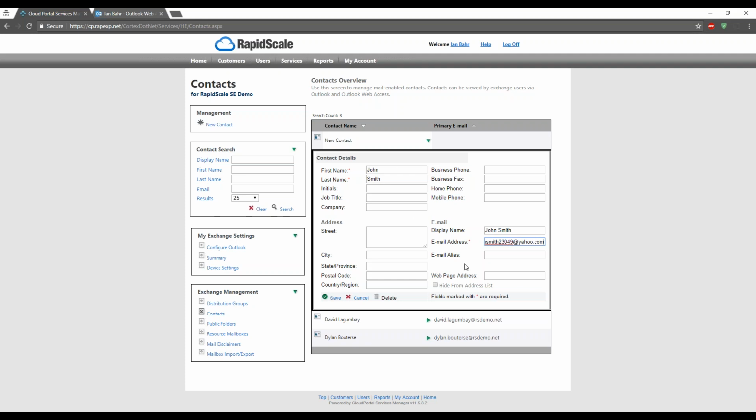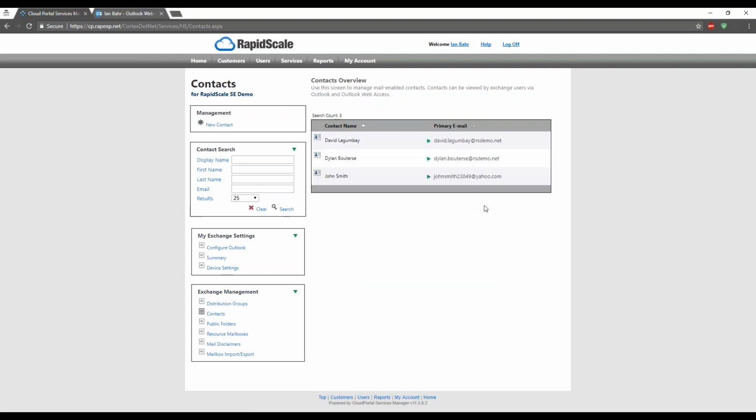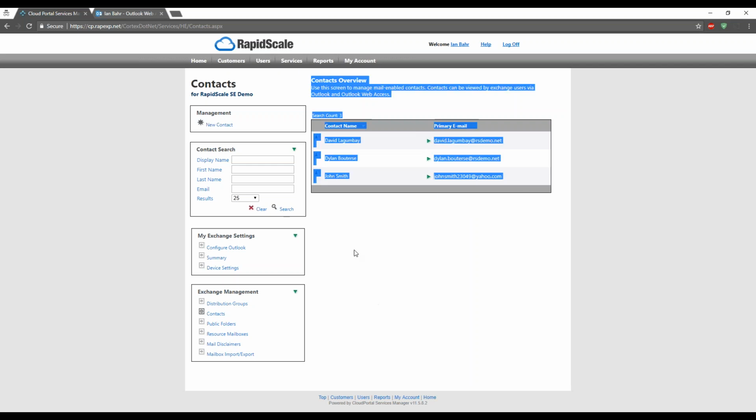So now, or shortly rather, I'm going to have this mail contact be available to my organization as a mail contact. I could choose to hide this from the address book too if I wanted to. So now I have a mail contact for John Smith at yahoo.com.